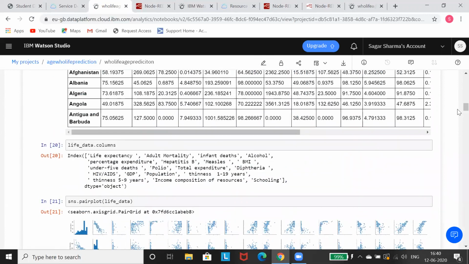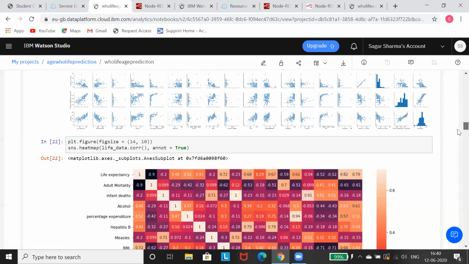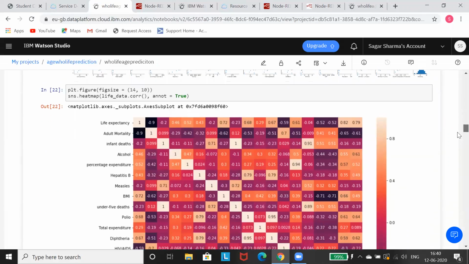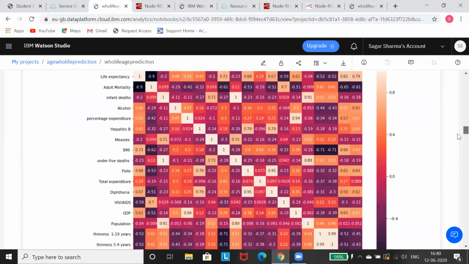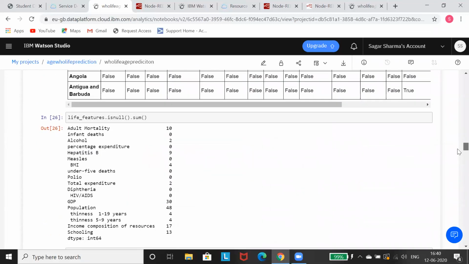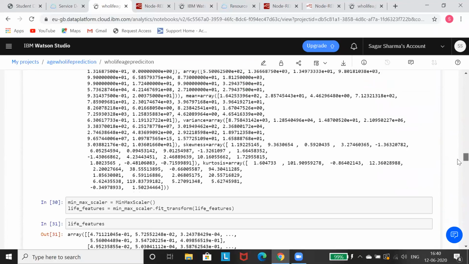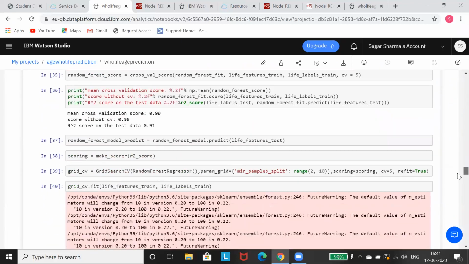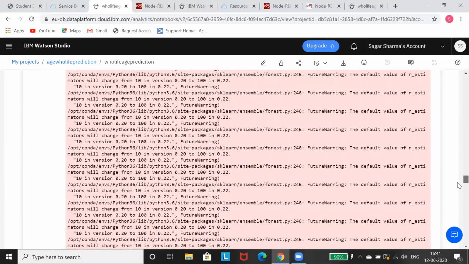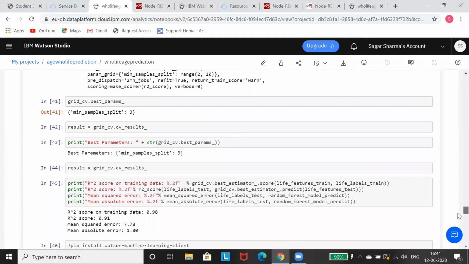As you can see, there are plot diagrams of my model, various axes. Okay, this is the heat map, you can see. Don't worry about it. I will attach the code of this, and you can easily find my code on my GitHub account as well. And these are the things I will attach. Yeah.